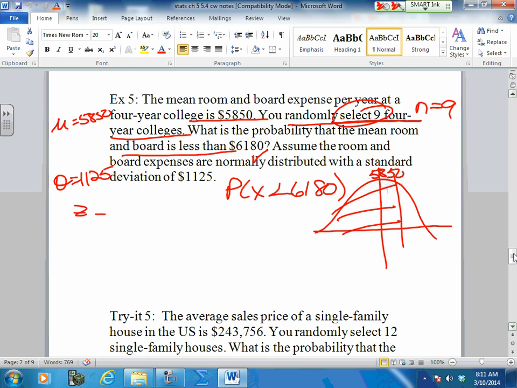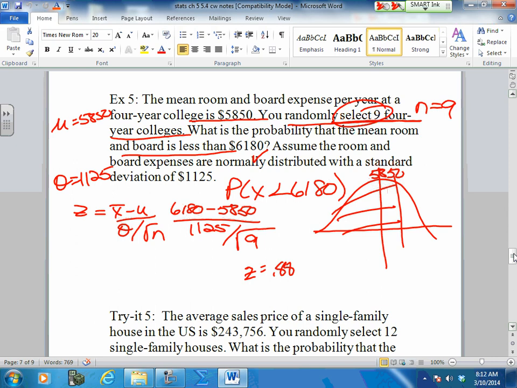So all we have to do is plug this into our new formula, find our z-score. So we take the x value, we know we have to be positive, so it's the larger minus the smaller. Divide by your standard deviation, divided by the square root of 9. Now, dividing by 3 is not a very large number, so it's going to change it, but not drastically. So we're going to come up with 0.88.